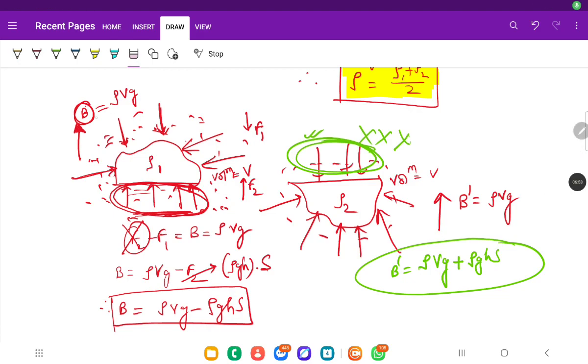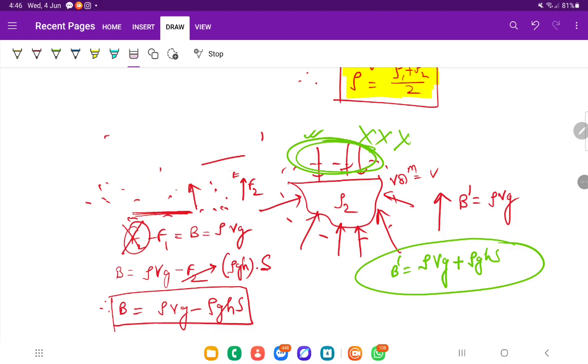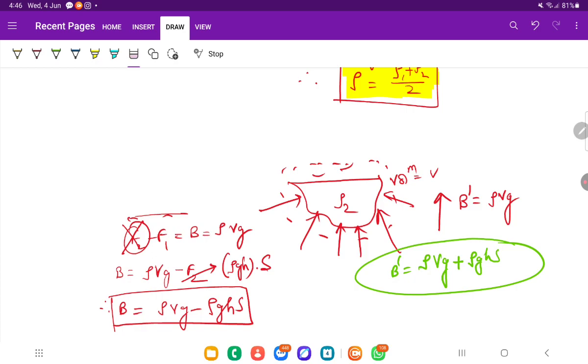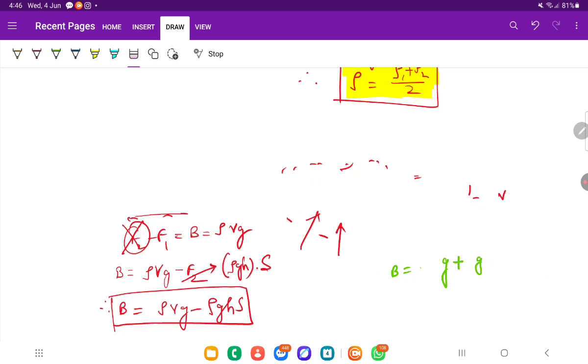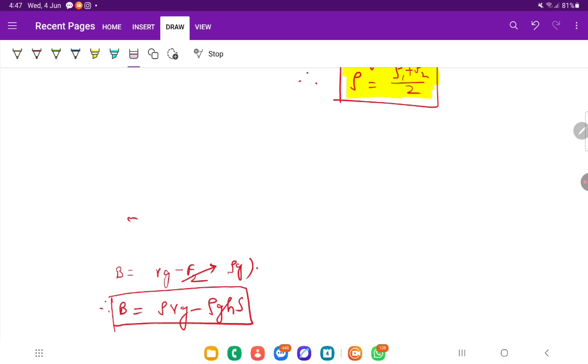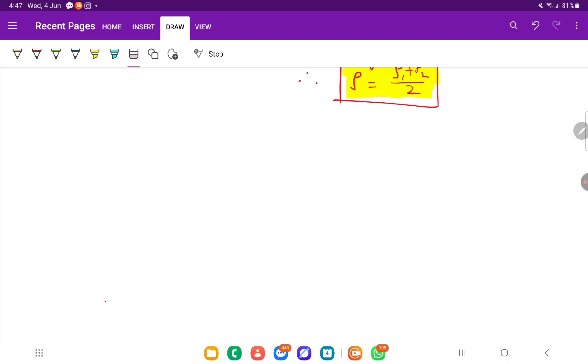So I'm erasing all these steps and we'll draw the diagram again. Just wait a minute. Let me erase this. Okay. So this was the catch, I guess. I think next you can do. I'll explain, not to worry. But that was the major concept, that buoyancy is not always the weight of the displaced fluid.